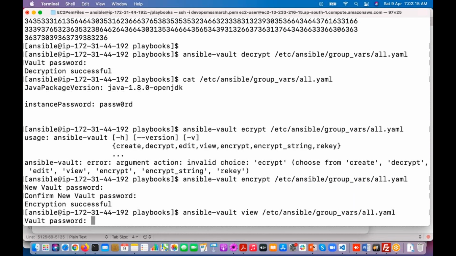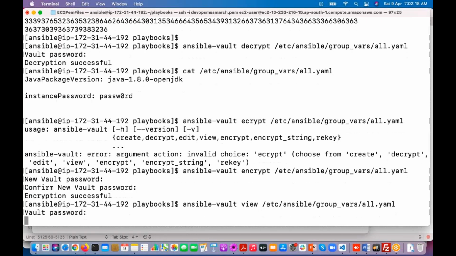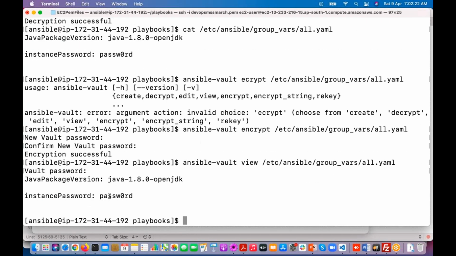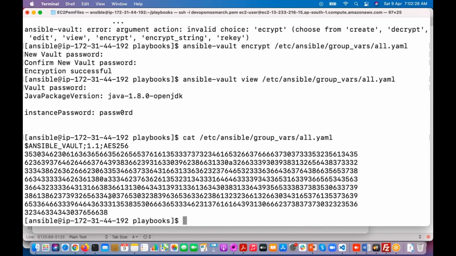It is asking for the password. We already have the password. See, it is not decrypted. If you want, you can go and see, it is still encrypted only. But we can see that encrypted file using this ansible-vault view command.